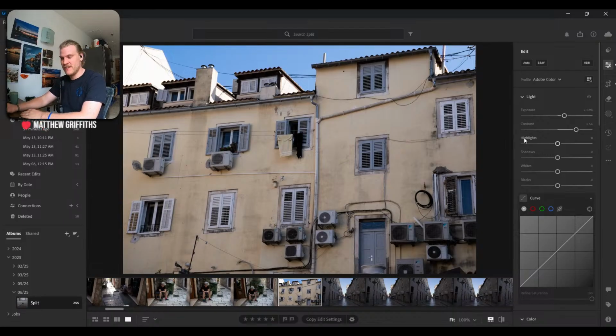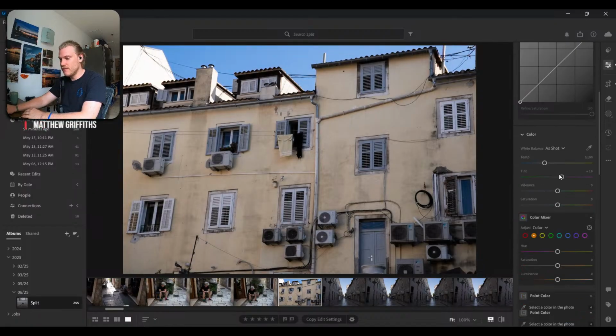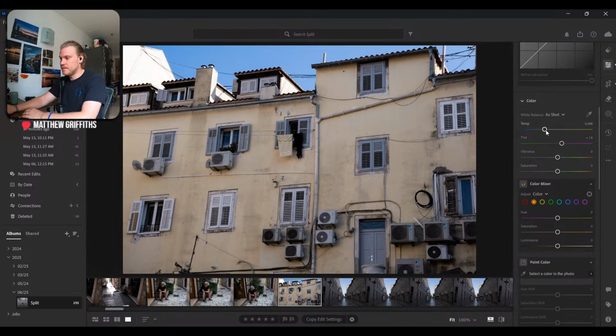It's just me. Highlights, there's not much happening. Shadows, there's not much happening either. It's kind of a flat image. If we make the temperature a little bit warmer, it brings out that yellowish color. Same with the vibrance and saturation.